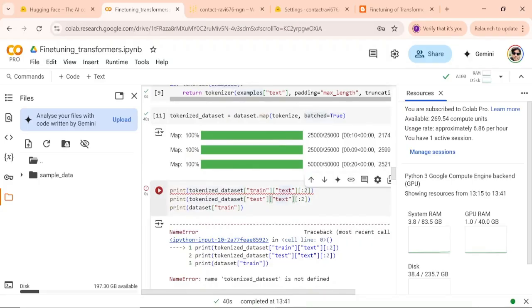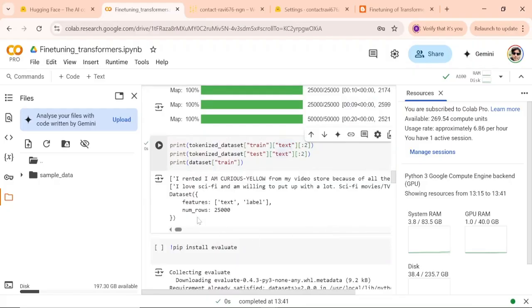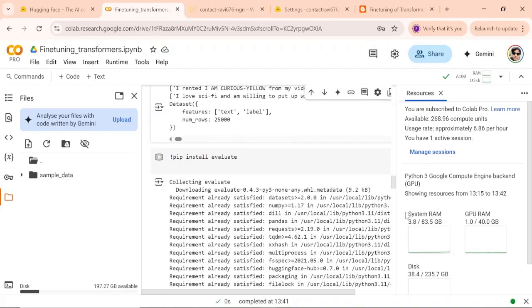Now let's print some rows out of it. So this data has been tokenized, see. Internally, if you print, you will see some attention mask and input IDs also have been assigned to this data after tokenization has been done. Here I did not print it, but the thing is, after tokenization, the data is going to be manipulated as per what is needed by the model.